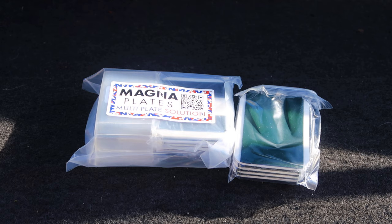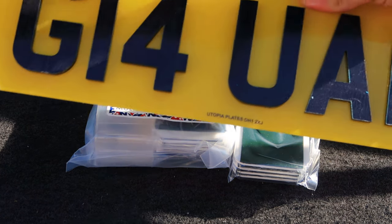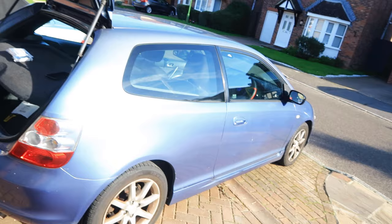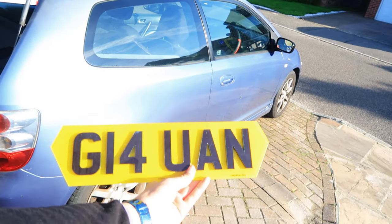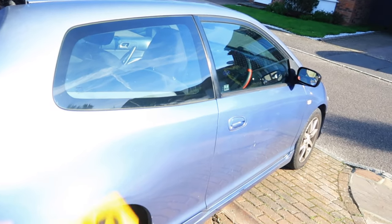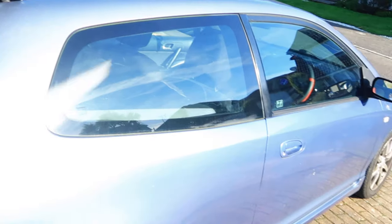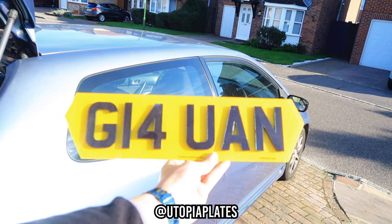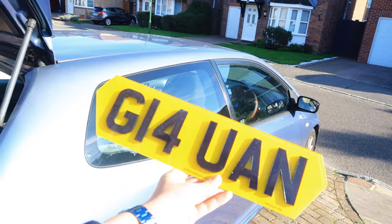And what's even better, man's got a new plate from Utopia Plates. Oh, got the Lambo hex cutout, like, you know what I mean? Because obviously this ain't a Civic anymore, this is a full-on Lamborghini, 2000 horsepower, 59 different turbos in it, fuel injected, whatever crap, meth injection, who knows, mate. But I mean, this is quite sick, to be fair. Utopia Plates, shout out to you. This looks really nice.